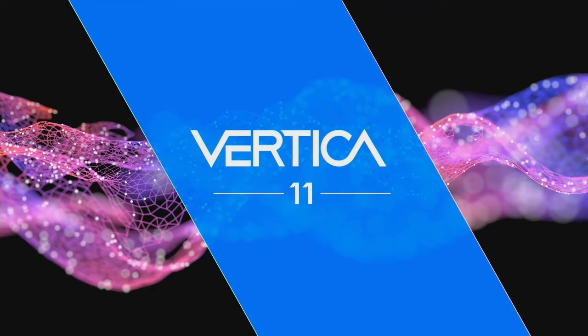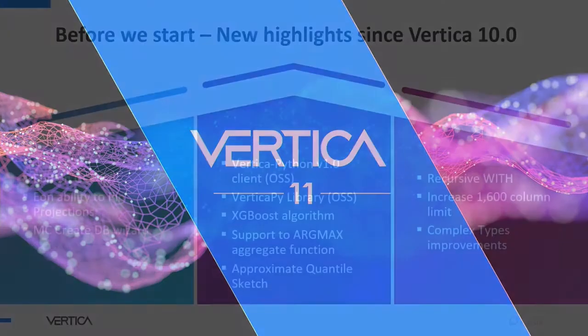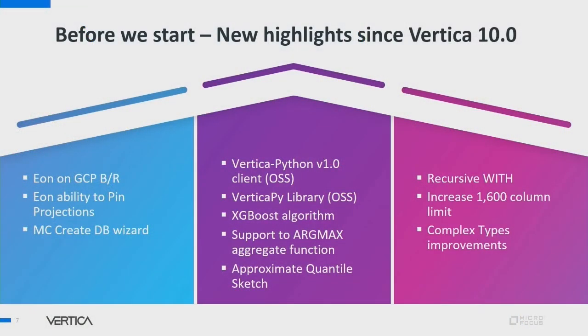Today, I'm going to take everyone through what's new in Vertica 11. Before we do that, I just want to remind everyone of some of the highlights from the 10.x release journey that we just wrapped up. Some of the major elements to take a look at are a redesigned management console, a create database wizard for super easy setup of the Vertica database, as well as the XGBoost algorithm, recursive WITH, extra wide tables, the Vertica Pi library, just to name a few. You can find the details plus much more in our documentation. The release notes section and the new features guide are terrific, so check that out as you move forward in your Vertica journey.